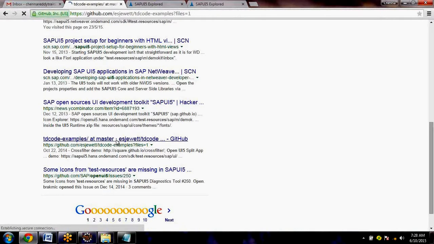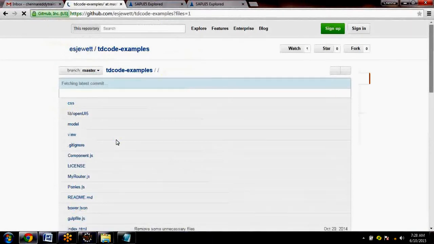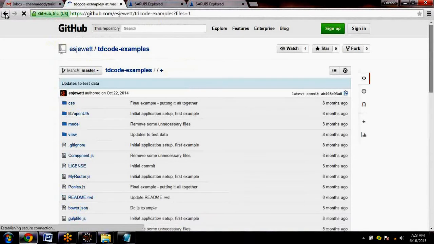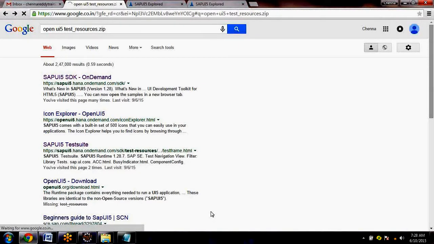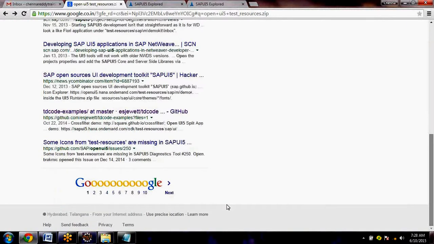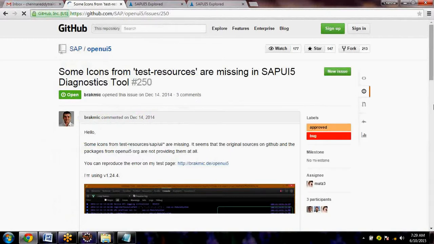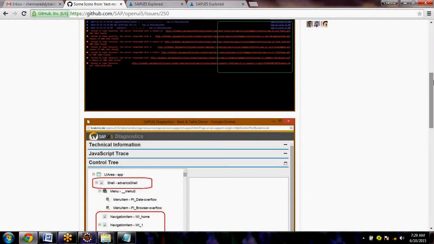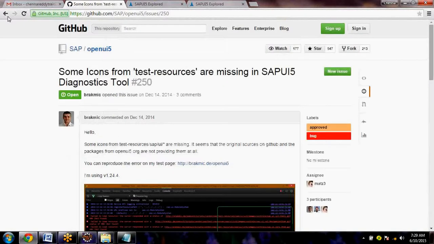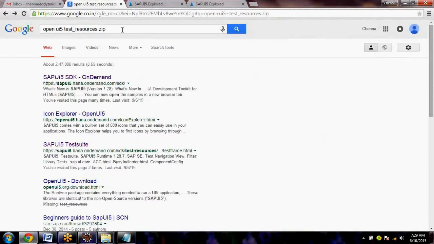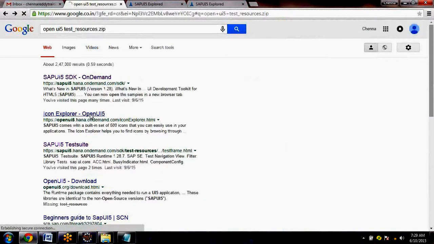Yeah, so if you look here, there is one thing: test resources are missing in the UI5. Somewhere else I downloaded that, I think.